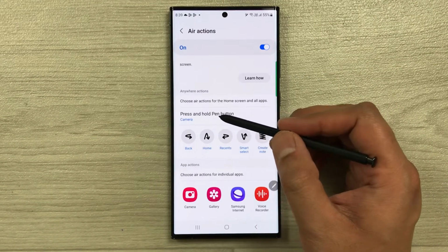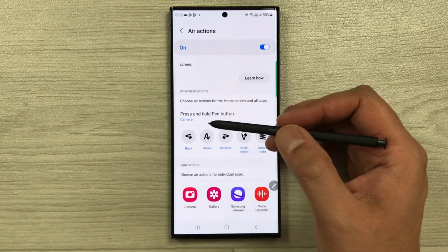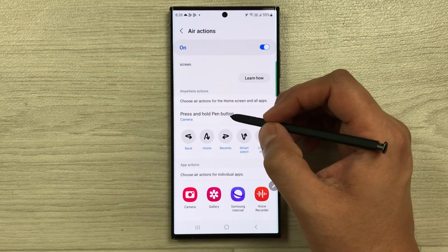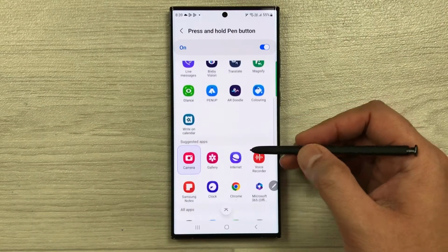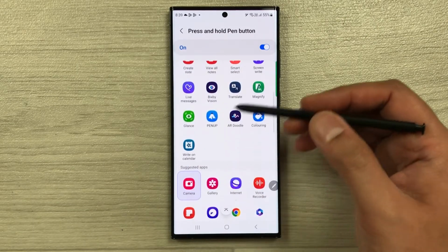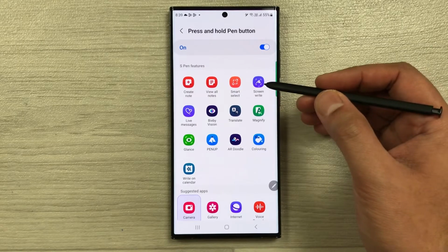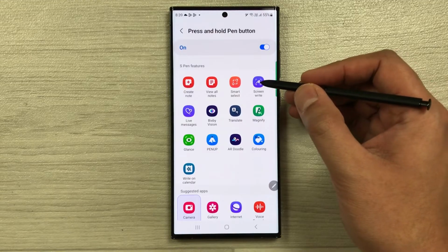press and hold pen button, and you can see I select camera. But if you want some other app, you can also do it. You just have to select it. Once you select it, you see there are different app options available. So I select the camera. You can select any other app. For example, if you want to use the screen write option, you can do it as well. So for example, I just select screen write.